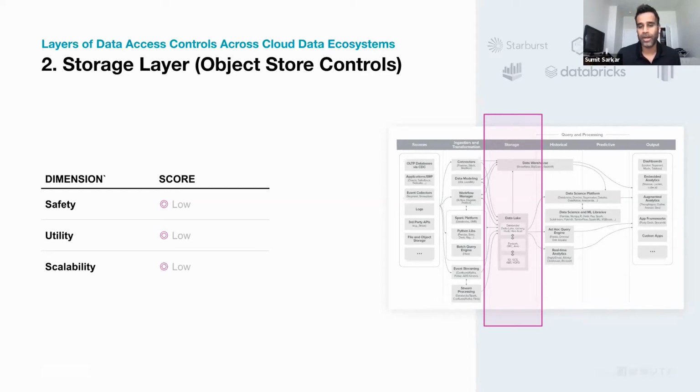So if you're not authorized to use it, you don't really get access to any of the data. So it increases the number of unauthorized users who can't do much with it. And then scalability: coarse-grained access doesn't scale as much for policies. For example, if you're segmenting rows by your business lines, or maybe by region, you really have to duplicate that object and create subsets for each policy and user combination. And so that's a challenge for most teams.